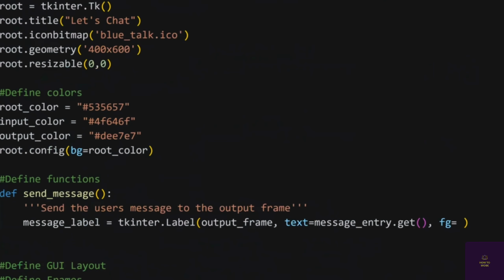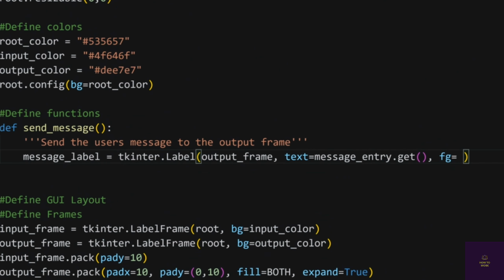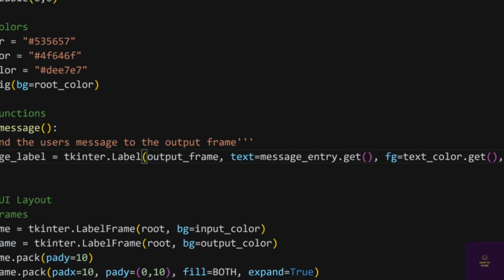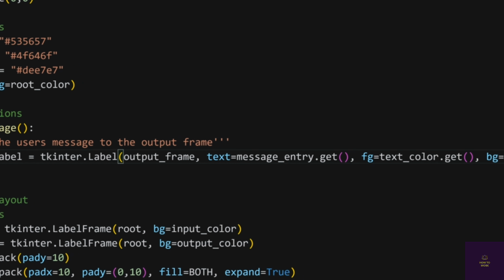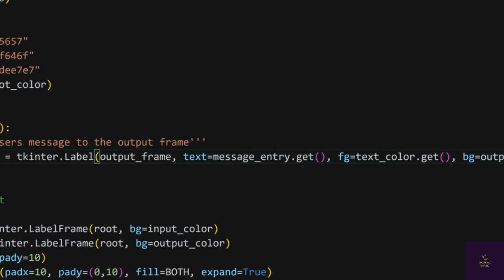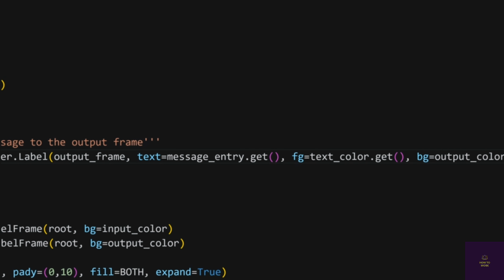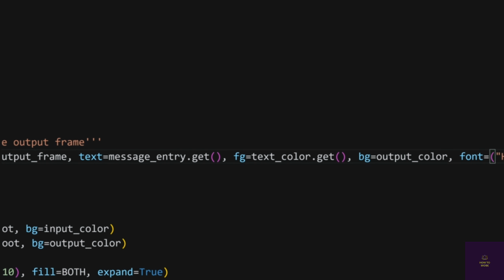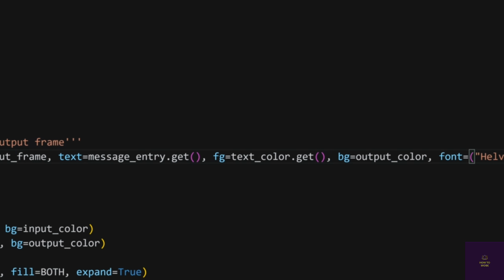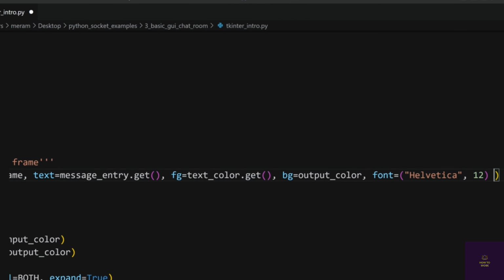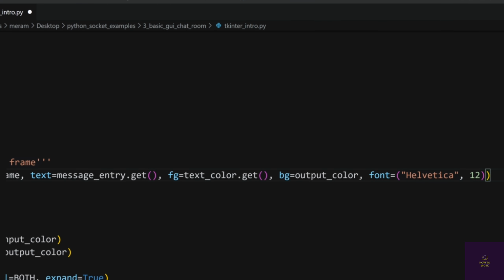So let's get the value of that text color variable. So the font color, or foreground, will be text_color.get. The background color is simply going to be the color that we have defined for the output color. So we'll do background as output_color, and then we'll set the font here to be in a tuple. We'll say Helvetica, and we'll say size 12. Okay, so I think that's going to define our label here that we just created.